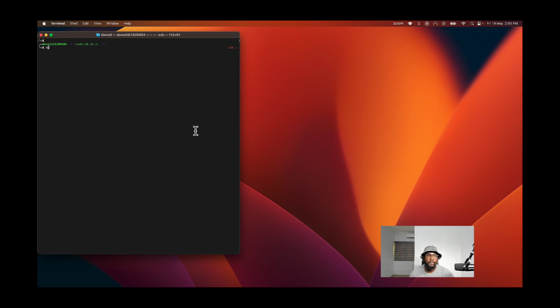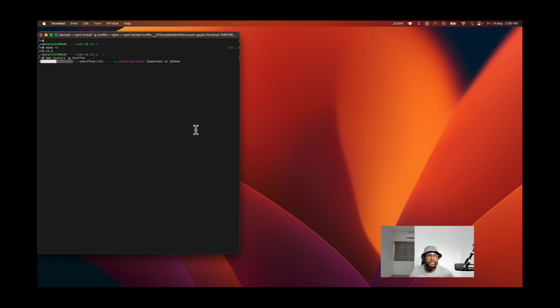So to do that, just run node -v. This will tell you the version of Node.js that you're currently using. But since I use NVM, I can actually just switch between Node versions. Now that I have Node installed, I can simply run npm install --global truffle. So this should install the latest version of Truffle for me.